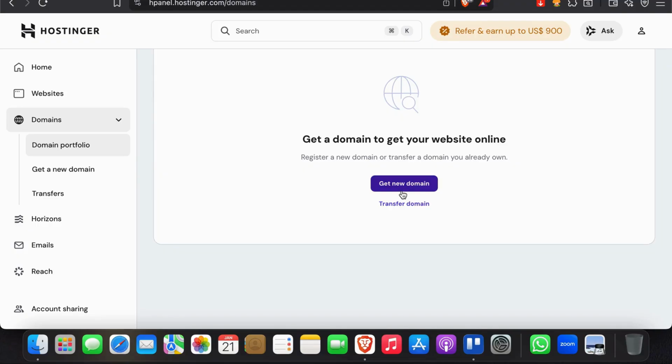What to do after connecting the domain? Install WordPress on Hostinger, upload your website, add SSL, usually automatic, and start building your site. Your domain is now free to use. Now, if it doesn't work, double check name servers, wait 24 to 48 hours, and contact Hostinger live chat. Hostinger support is beginner friendly.